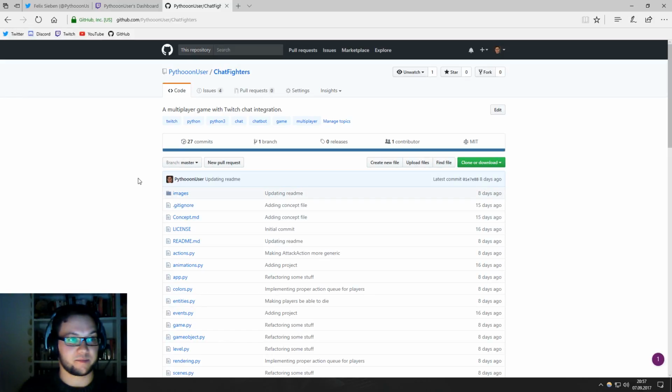That's for today. So a little progress on the ChatFighters game, the multiplayer game which you can play in the Twitch chat. We properly implemented the explode method of the bomb, which now honors the radius of the explosion, and we created the player health bar, which is not quite working yet. Some sign issues and normalization. So we need to get into that next time.